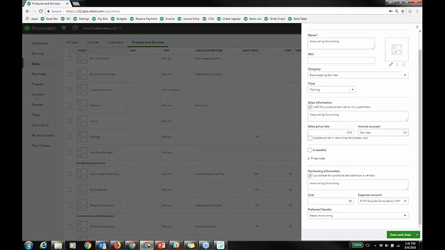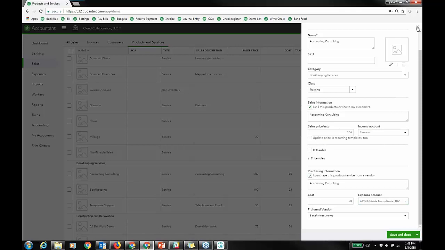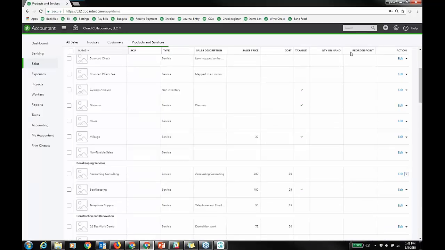You can make them two-sided. I have the sales info hitting revenue, and then on the expense side, related to this webinar, purchase info, right? Cost, and my cost of goods sold account or expense. Typically cost of goods sold is what I'm doing. So that's a two-sided item because I can then use it on a form, which I'm about to do. Then we'll go over the payables workflow, et cetera.